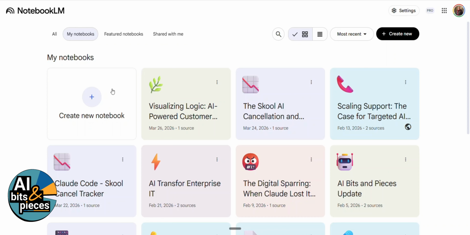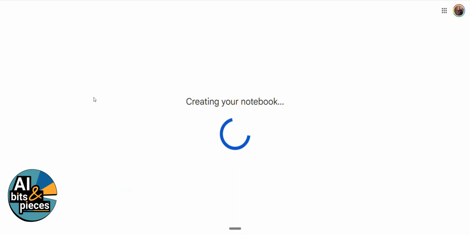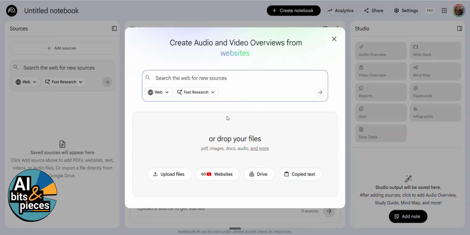So I'm going to show you a couple main features right now. The first thing is just create notebook. I start NotebookLM with my Google account. It's actually a Google product. Bring it in, and you're going to see that you can bring in different sources. You can upload files, websites, from your G Drive.